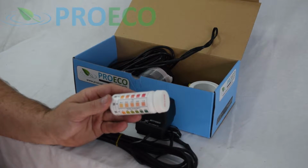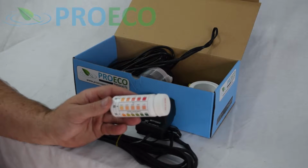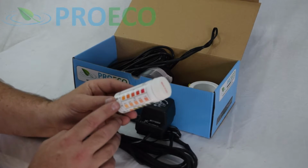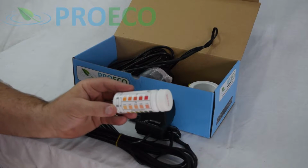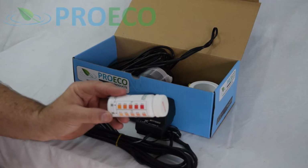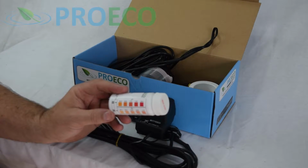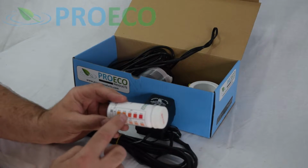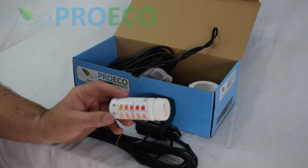For instance, if you feed your fish, try to do it before you feed your fish so that any of the chemicals in the food or the fish stirring things up isn't going to impact your testing right then. So you're going to test your pH, your copper, and your alkalinity. And these things are really important. First off, your pH is important because of a couple of issues. We've noticed consistently, whenever we have stringy algae, we typically have high pH. Your pH is up around 7.8, higher, above 7.2. 7 is a really nice neutral area.